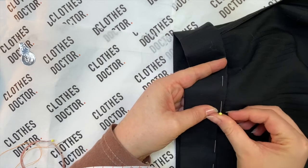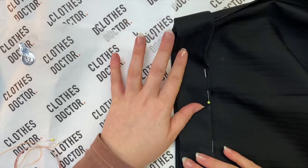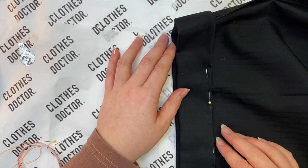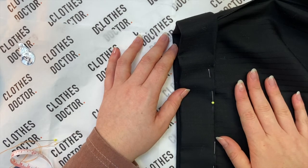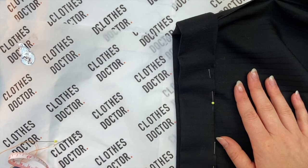Now, if your trousers have to come up by a lot, we recommend that you trim some of the excess fabric away. And we always say measure twice and cut once. So if need be, you would just need to trim away enough that would allow you to have a small fold over at the top of the hem. So once all of your measuring and pinning has been done, we then move on now to the stitching.